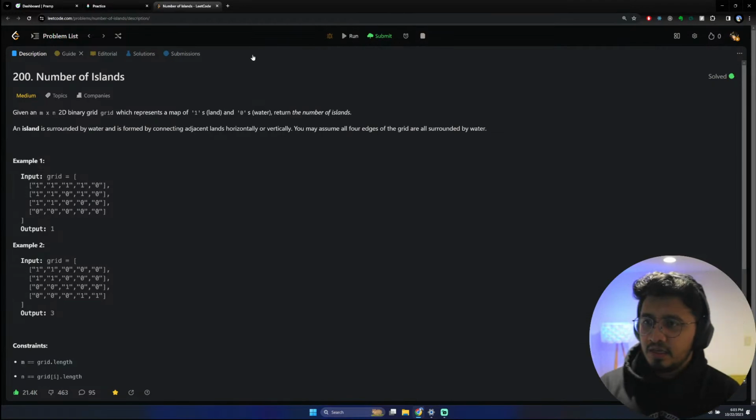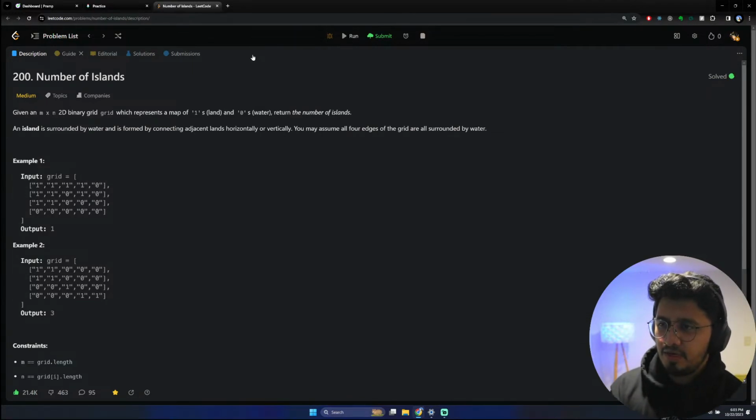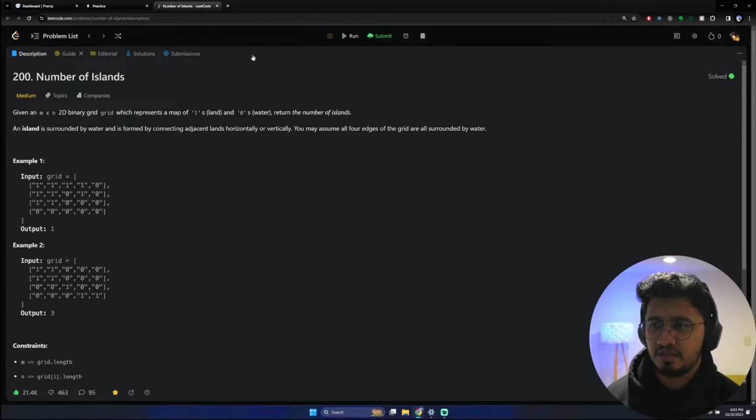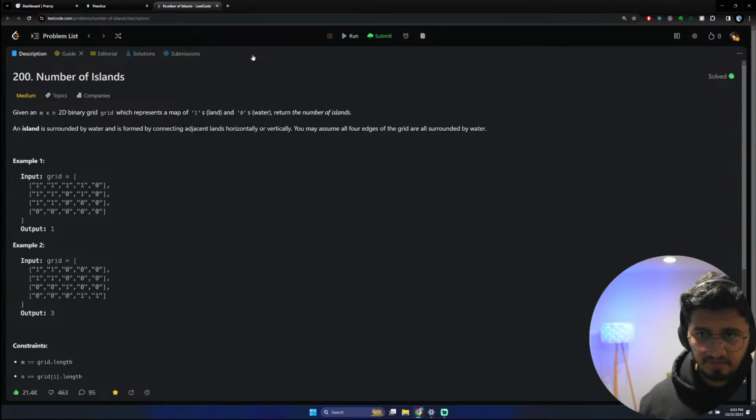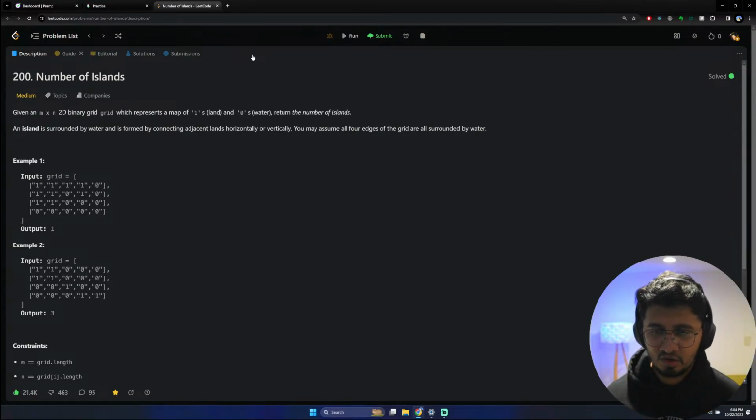So here we have been given an m by n 2D binary grid, which represents a map of ones and zeros. Return the number of islands. An island is surrounded by water and is formed by connecting adjacent lands horizontally or vertically.